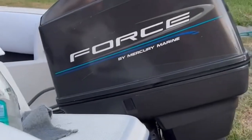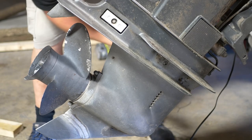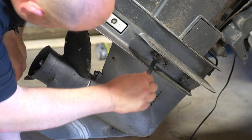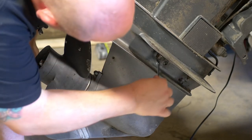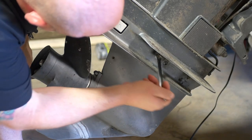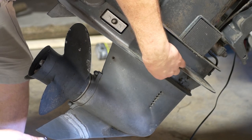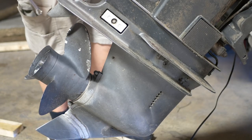The 120 Force — this is a 1996 model — it's a good motor. Force has a bad reputation for several factors; it's an older style motor. Force was originally made by some obscure company, then Chrysler started making them. At some point in the '80s Brunswick bought the licensing to it. Since Brunswick owned Mercury, they started having Mercury make the Force motors, and from the shaft on down it's just like any other Mercury motor.